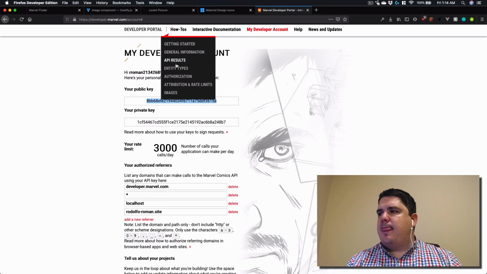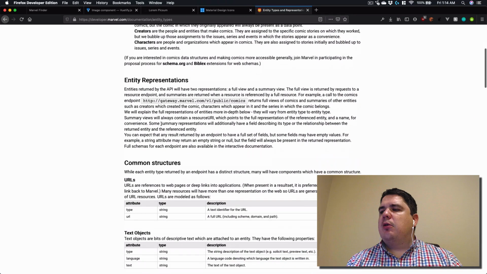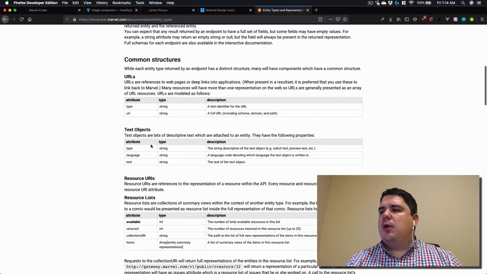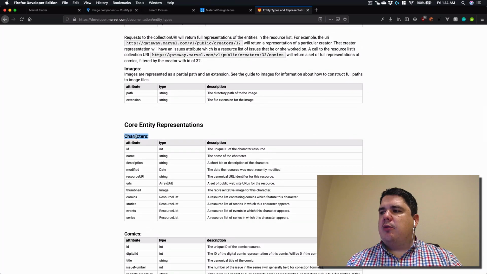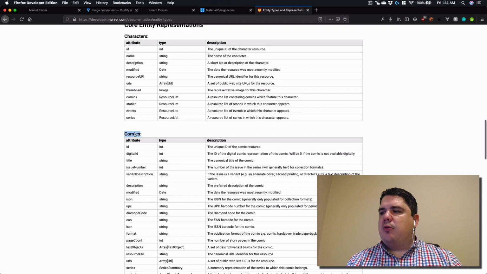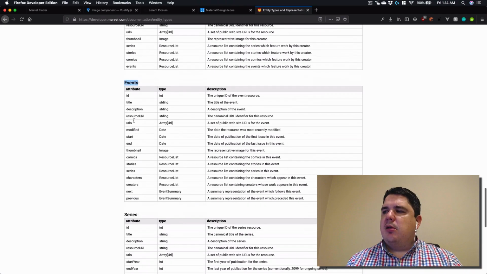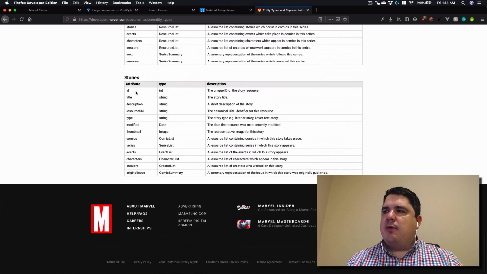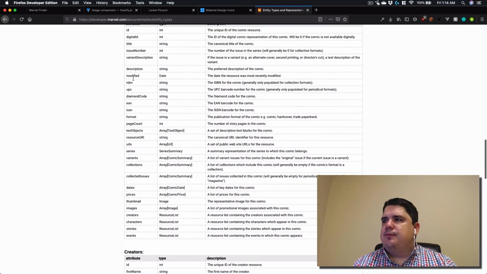So let's go to entity types to see what we can handle. We can handle different kinds of resources. We have the character resources, the comics, the creators, the events, the series, a bunch of stuff. But let's just focus on characters.